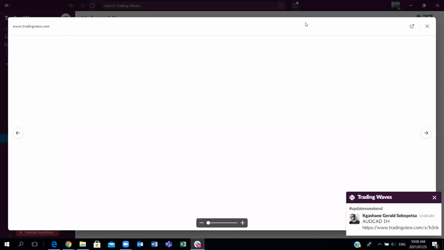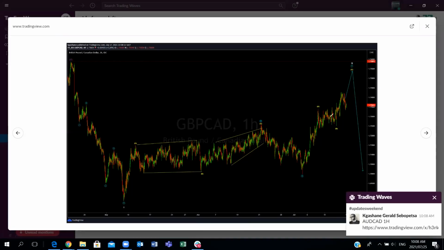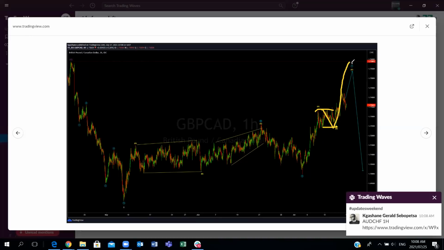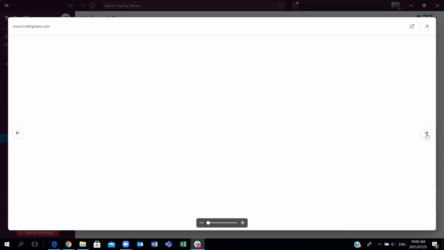As you can see here, this is pound CAD. You will also see this in the next few slides coming up. This is before the drop. Okay, so we've had that corrective structure. That was the corrective structure that we were showing here. We're looking for this to continue pushing to the upside around 76 and continue to the upside. So that was the update, and this is how it has eventually played out.